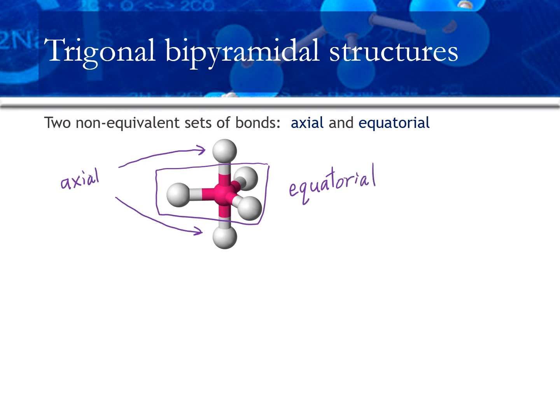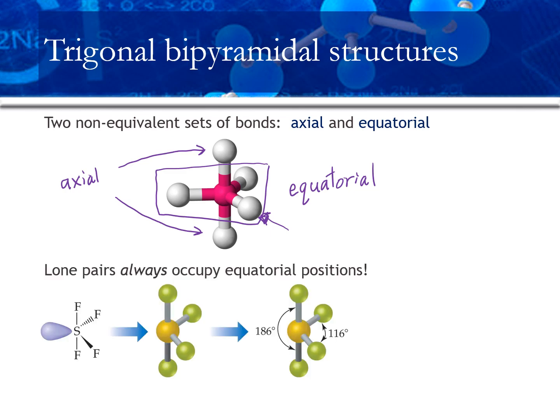These positions we say are inequivalent or non-equivalent in the sense that if you rotate this molecule, there's no way that you can put this atom in a position where it's pointing up and down and that you have an atom that is up and an atom below. You can't replace the axial position by any sort of rotation. They're fundamentally different positions, and they lead to the important molecular geometries associated with trigonal bipyramidal structures.